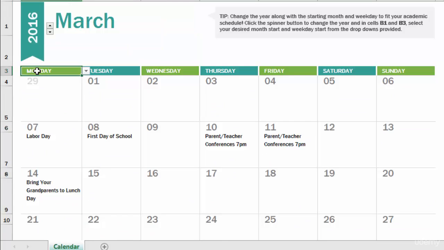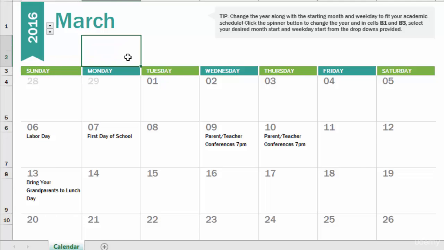If you click on the first day here, you can have a little drop down and you can decide what day of the week you want to start on. So this is set for Monday through Sunday, but you could change that to a more typical week, so it's Sunday through Saturday. And then of course all these are editable, so you can just pop in here, and if you have a lunch meeting, you can just type in lunch meeting 1 p.m. hit enter, and your calendar is ready to go.